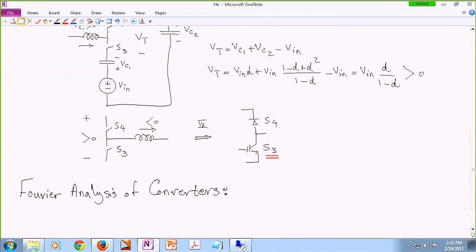Okay, so as you noticed, a lot of times when we are applying a gate signal or a command to a switch, that command is a periodic signal. And then the behavior of the system, like your inductor current, has a periodic behavior, the ripple that appears in your output voltage has a periodic behavior. So you may argue that everything in a power converter is a periodic signal with a period of your switching frequency. And the other thing that we can remember is if something is periodic, it could be described using the Fourier series components of the signal. So that's what we are going to do.